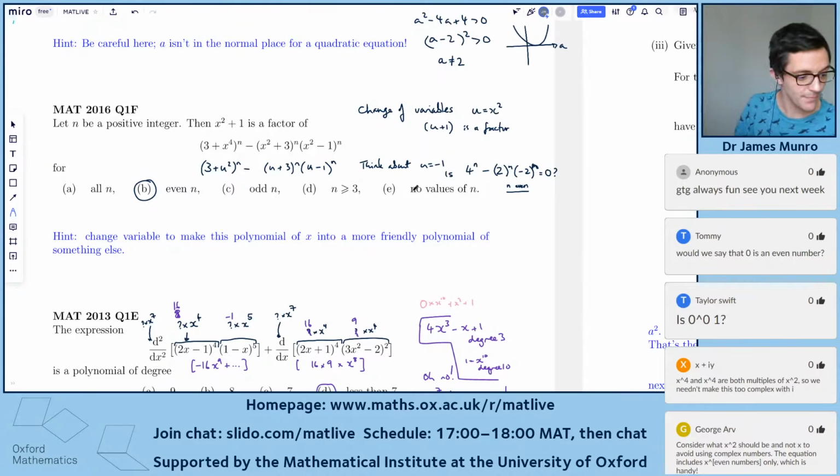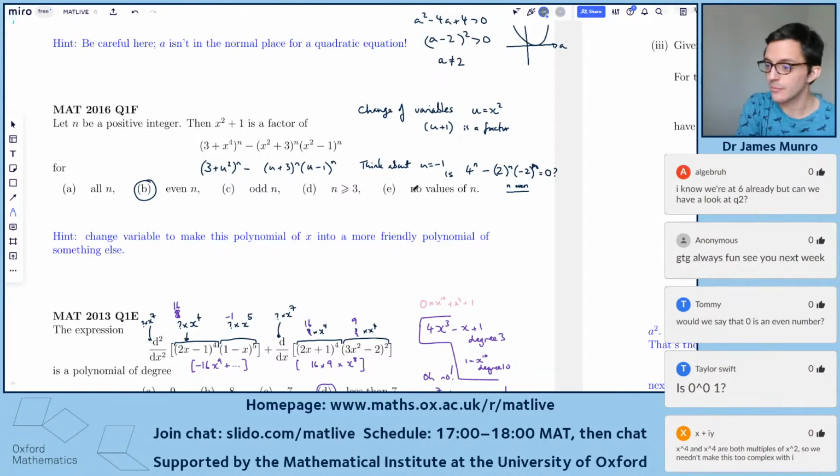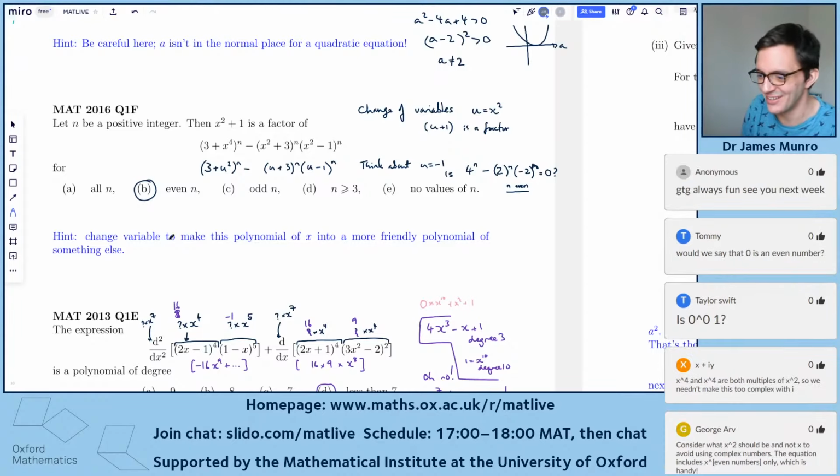I don't know if you saw this in chat. Someone said they just tried values of n is 1, 2, and 3. Oh, 2 should have worked. Let's check. Yeah, I'm thinking that, and then they said that gave them their answer. Chat loves checking small values of n. I suppose that might give you the answer. Might.